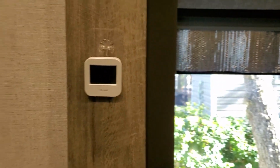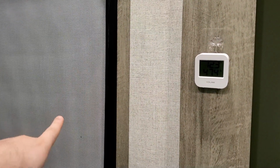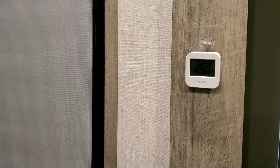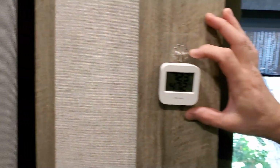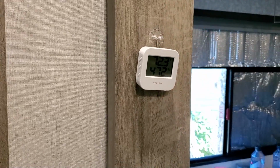But as I was saying, we do have this one by the front door, so that is something to be wary of. You might have a little bit of temperature change every time you open the door. It might drop a few degrees. If that doesn't bother you, then good on you. And this hook does hold it away from the wall a little bit, so it can get some air behind it too, which would be nice.